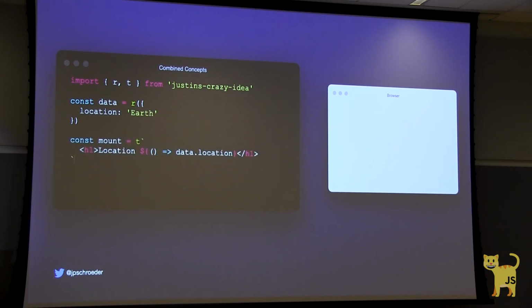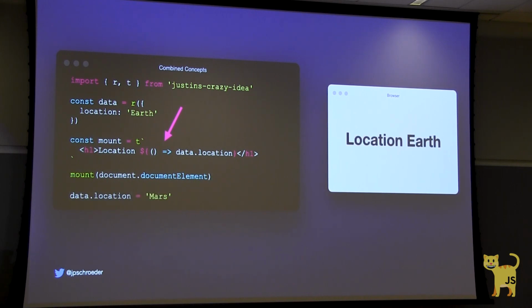And then I could just input inside of there my HTML markup, just like we saw with the tag template literal. And now my expression is just a function that is accessing the reactive value. Okay? And the return value is something that I can just mount to the document. And if I change the location, it automatically changes, it just reactively updates my DOM automatically.